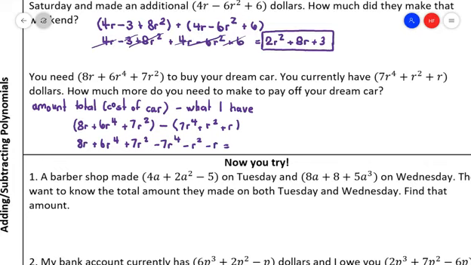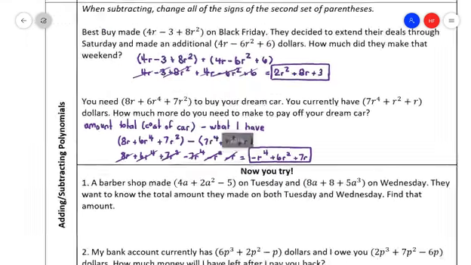I'm going to combine my like terms. 6r to the fourth minus 7r to the fourth is negative 1r to the fourth. And then 7r squared would be the next one since I don't have any cube terms. So 7r squared minus r squared is plus 6r squared. Then my r is 8r minus r, which would be plus 7r. And then any constants, which I don't seem to have. So my final answer would be negative r to the fourth plus 6r squared plus 7r.